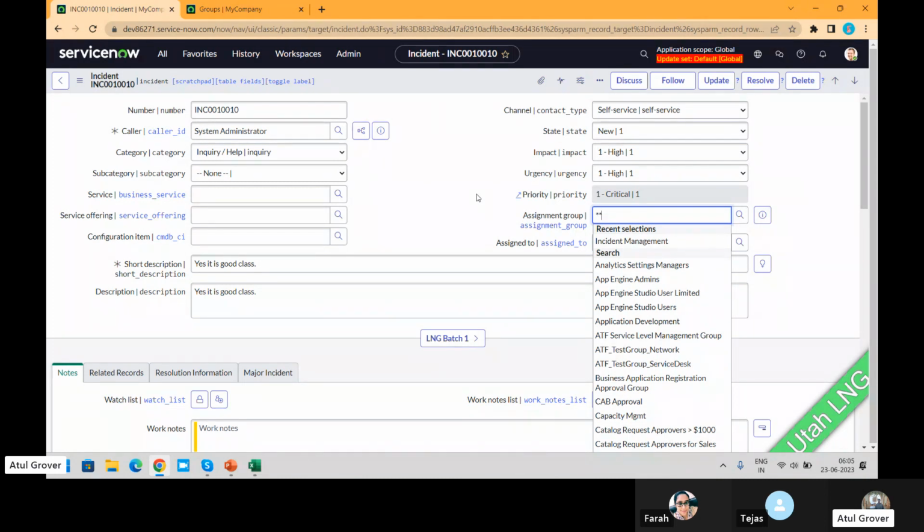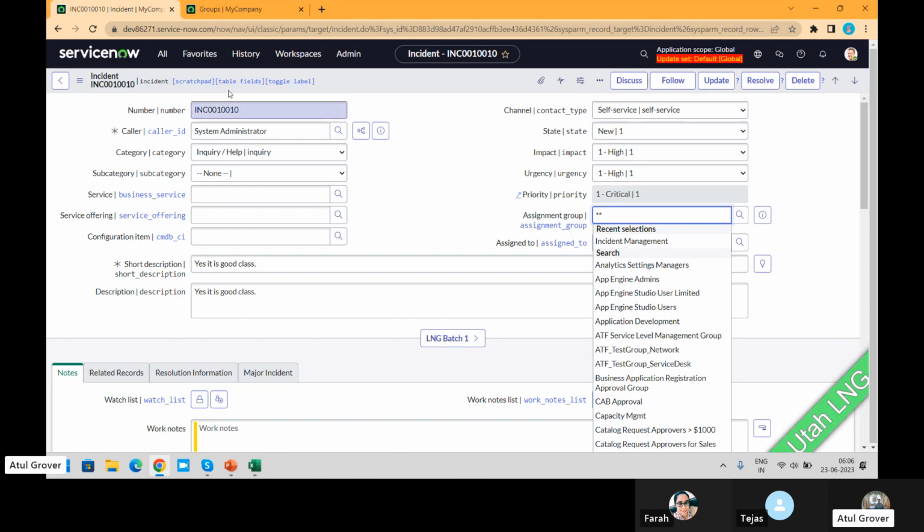Now, if you remember, we were discussing one more thing, that auto assignment, or sorry, assigned to can work with on-call scheduling. What is on-call scheduling, which we already discussed: if a team is on call and we need to assign the incident to that particular person.